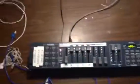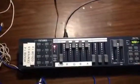Okay, next, here is the light board. When you cut on the light board, there is a switch. There's a switch back here for the light board, and it cuts on these lights that are kind of up there and the little stage lighting.